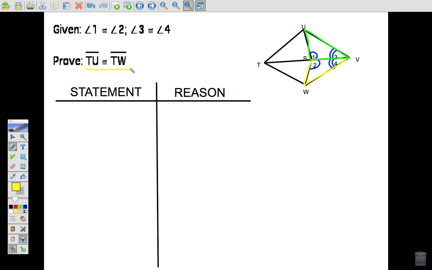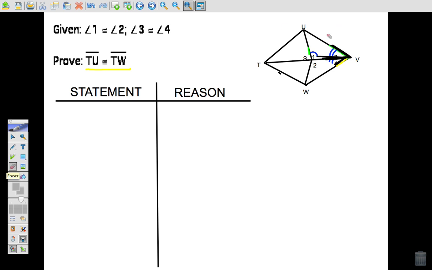So here's our approach. We're going to get the green triangle congruent to the yellow triangle, but then we're going to use that to get some corresponding parts congruent. So in other words, once I get those two triangles congruent, then I could say that this side is congruent to this side. Corresponding parts of congruent triangles are congruent, right? And then I can use that to help me to get actually this triangle congruent to this triangle. And this will make more sense once we go through it.